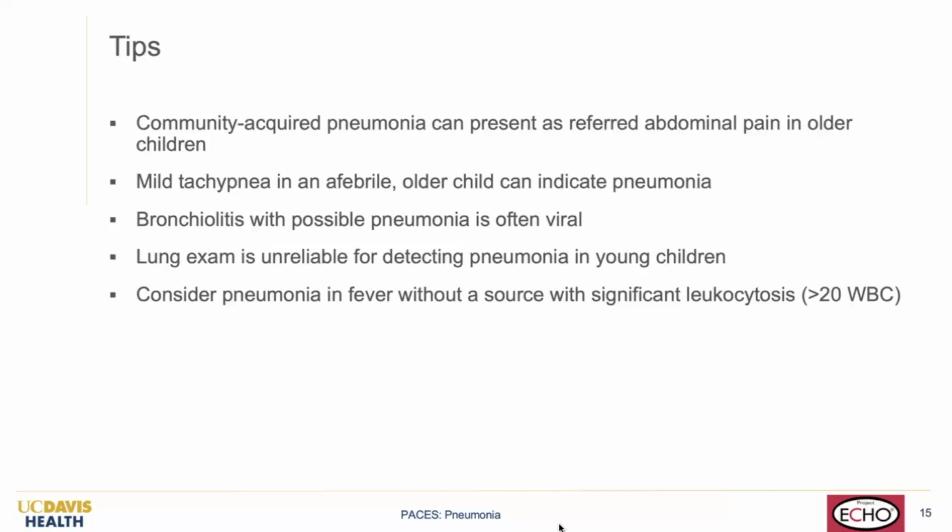And then the last group that we wanted to just bring up is kids who are febrile but don't clearly have a respiratory source. If they're getting a fever workup and we find a significant leukocytosis, so the literature that I'm familiar with is old, but it uses a white count cutoff of 20,000 or higher, the risk of occult pneumonia is in the sort of 10 to 15% range, at least in those older studies. And so considering a chest x-ray, because pneumonia may be your source of infection in that group, even if they're not having obvious respiratory symptoms, can be good to remember.